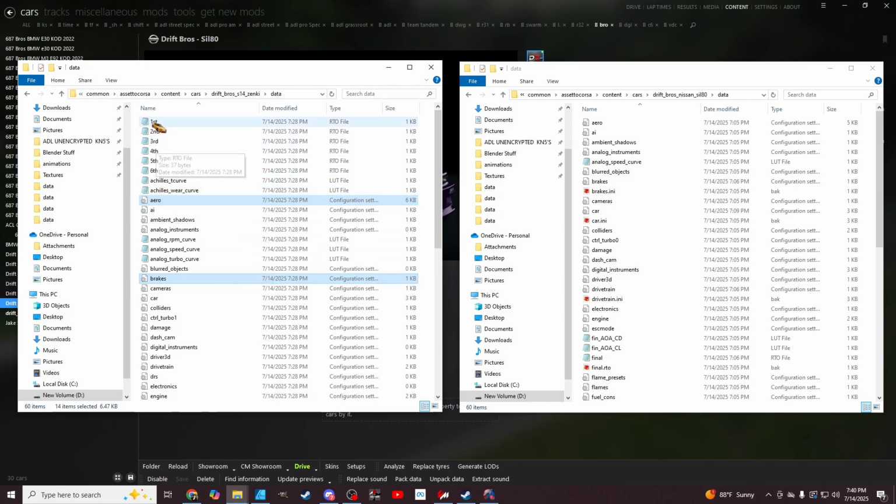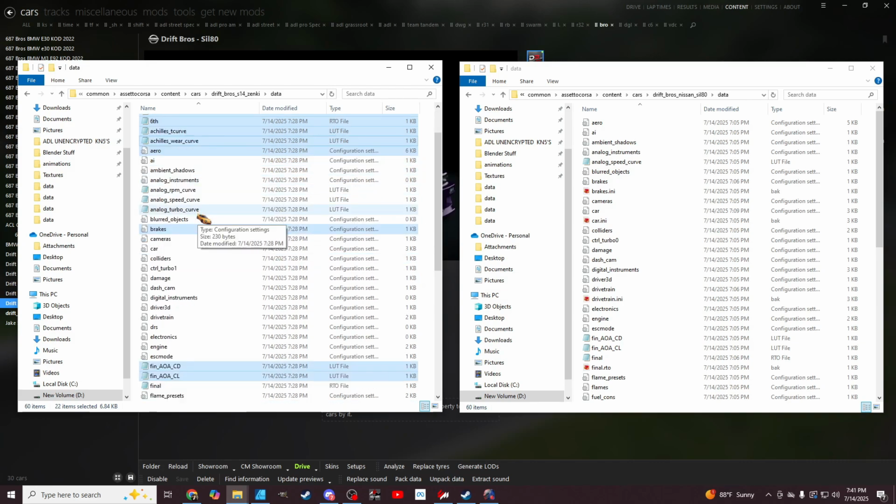If you have these up here, these are gears. It's not boost by gear, but it's basically individual gearing adjustment to where you can fine tune your gearing individually. So if you want to keep that, then you can obviously select these too. If your car has that, that's what this is going to be. These are your tires. Anything with T curve, wear curve, W curve, perf curve, performance curve. Usually anything with the word curve in it is going to be related to tires. So if you want the tires, you're going to also select those.